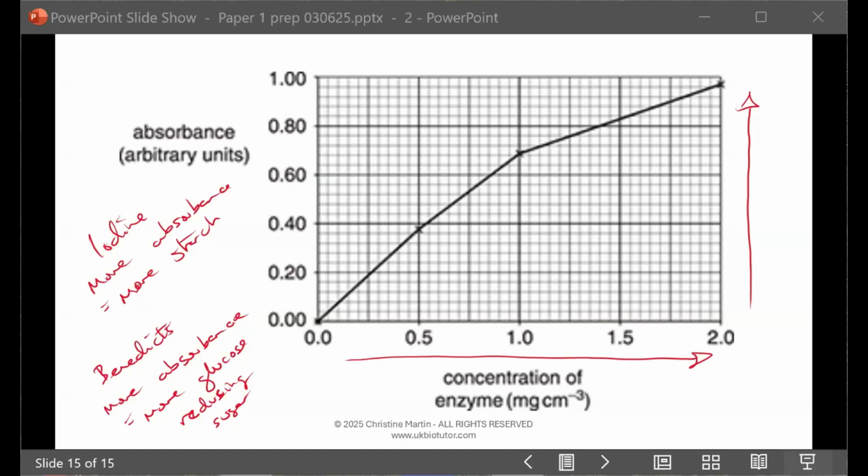When you're looking at anything to do with colorimetry, it's all about wanting a complementary color of the solution. So the color of the solution absorbs the most strongly, and that's what's important. If we are using the iodine, we're going to use a blue filter. The starch being broken down by the amylase means that the blue-black color will decrease over time, and that's what you would use for that one.